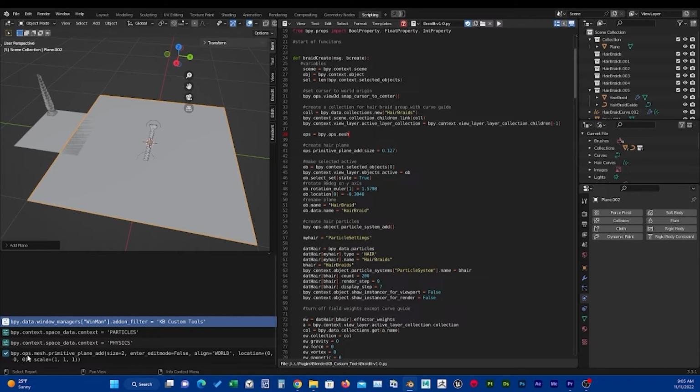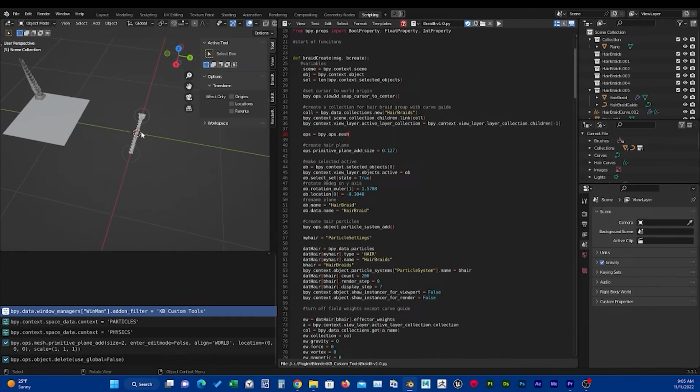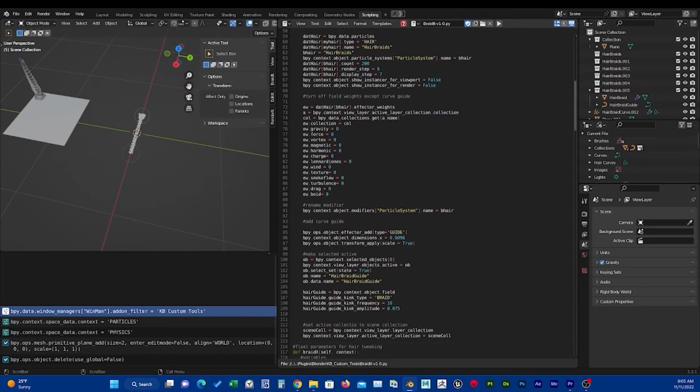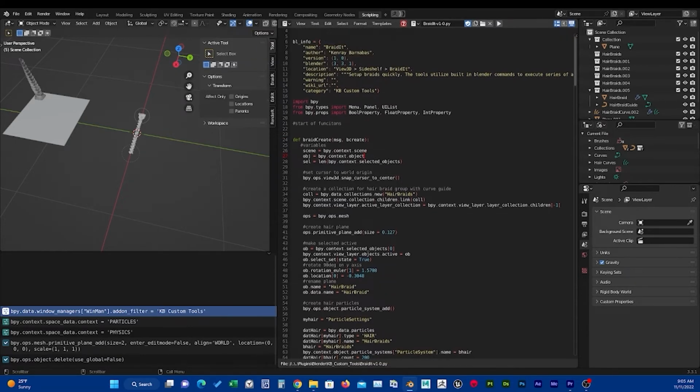So bpy.ops.mesh.primitive_plane_add, and then all the specific parameters to set. You can use that to automate processes in Blender, but you'll also need to do some research on your own to get some of the structuring right.